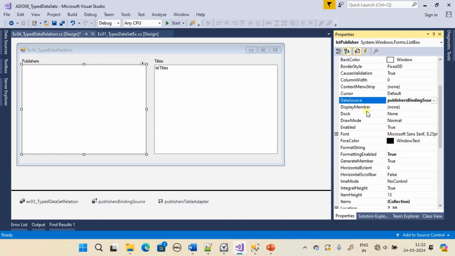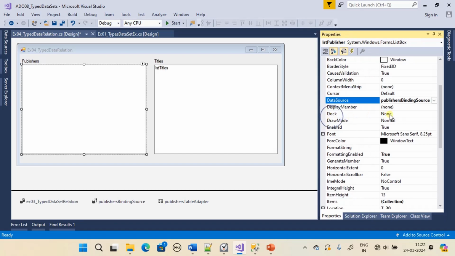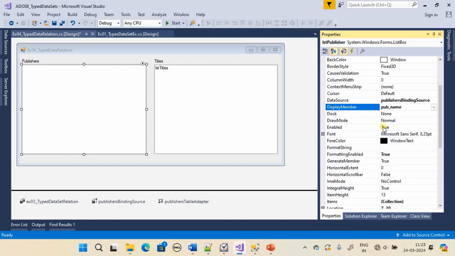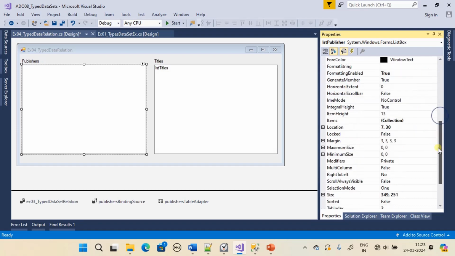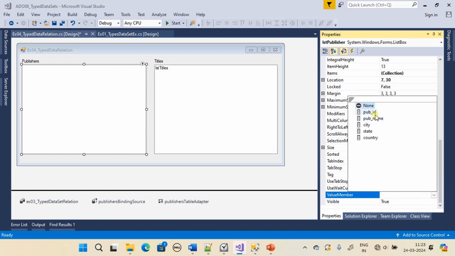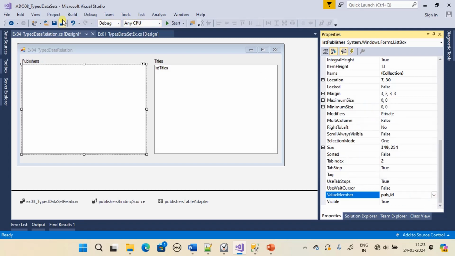So publisher binding source, display member is, the display member we are picking as publisher name, and value member we will pick it as publisher ID. It will be useful for the traversal. So to the user we are displaying the name of the publisher, but internally we represent value as publisher ID.